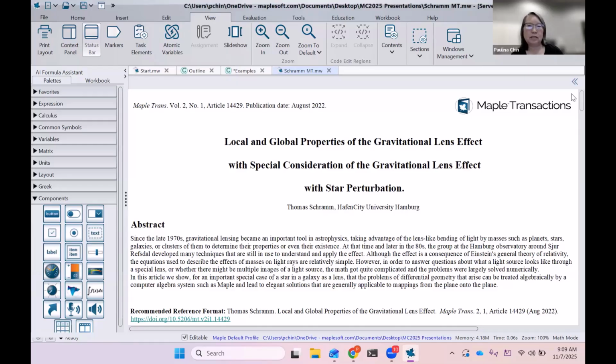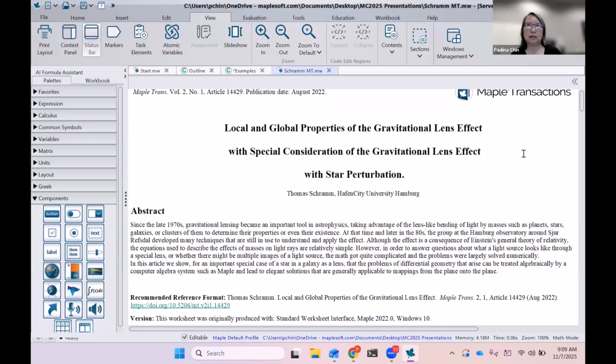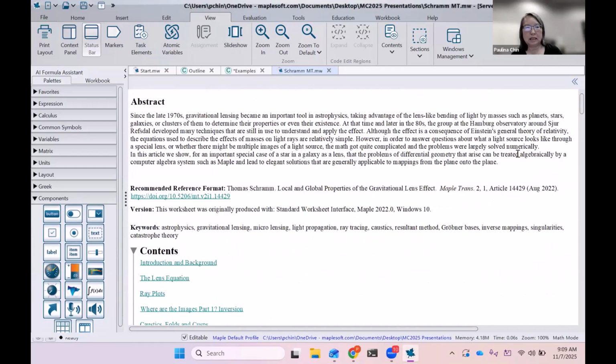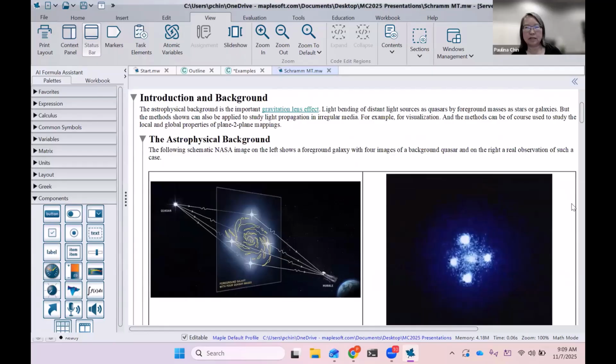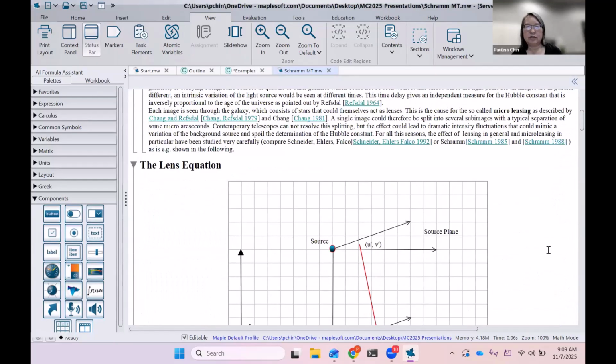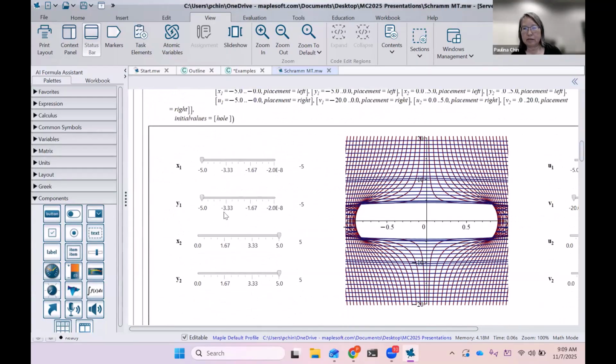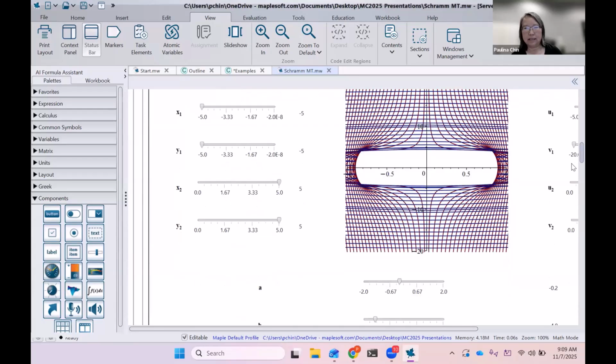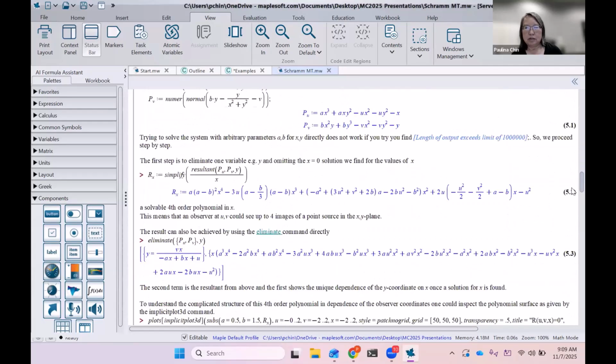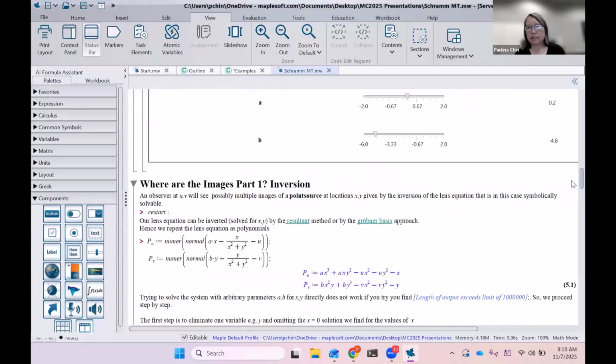This is a research paper done by Thomas Schramm, who based the paper on a conference presentation he did several years ago. And I just like it as an example. There's a table of contents. There's lots of really great visualizations here. And also there are some interactive apps where you can move the sliders and change the visualizations. So this is a research paper in the traditional sense. It has the mathematics, it has explanations, results, and so on.